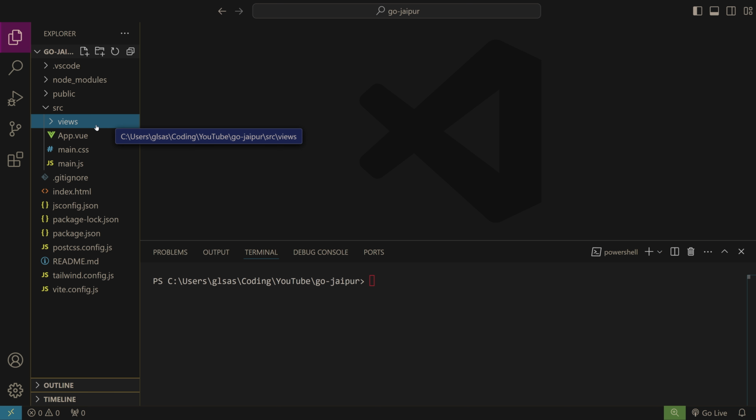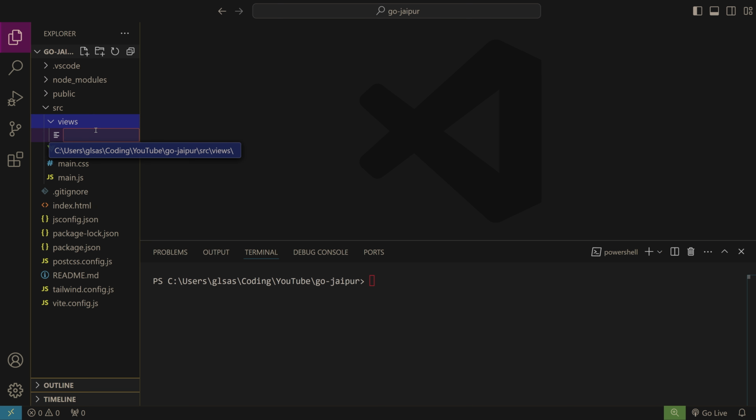So first will be hero section, which has its images, the heading, and also the navbar. Then we will have the discover section where we saw the iconic locations with some hover effect. And then the last would be a subscribe section where user can subscribe to the updates and also the footer of that website. So let's create hero section.